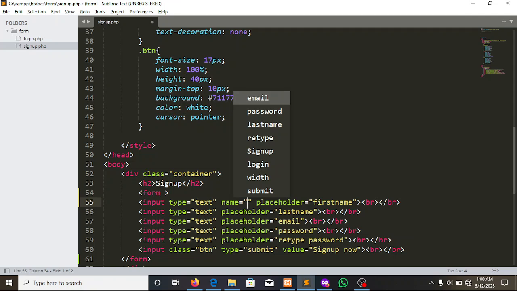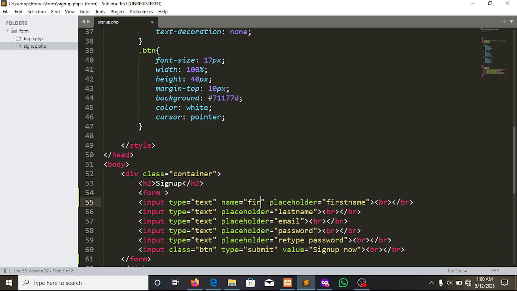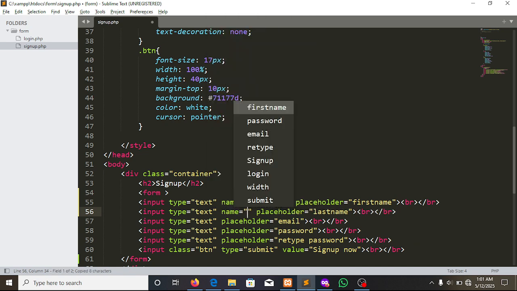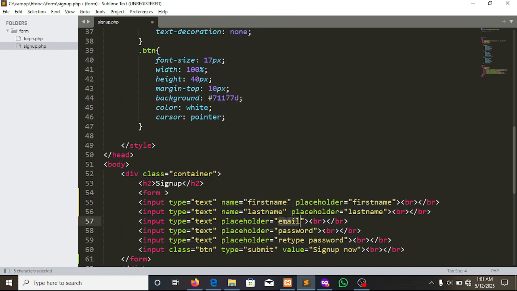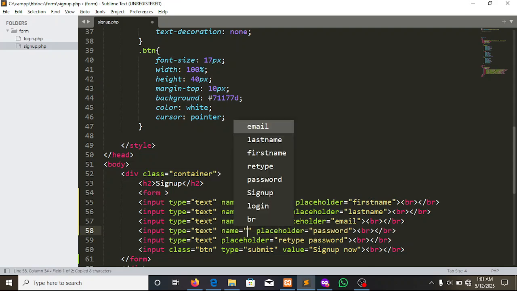Here I'm going to write first name, or instead of writing, you can copy and paste in order to speed up your work. Copy and come here again and type name, paste, copy again, name, paste, copy again as well, name, paste.